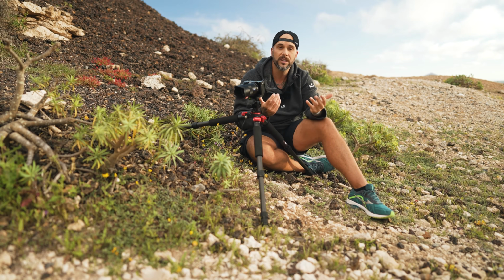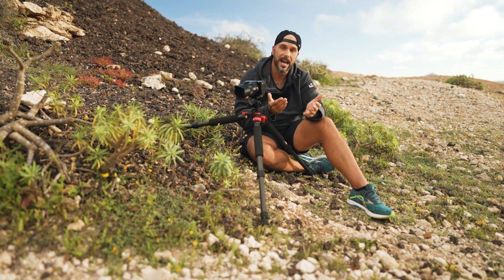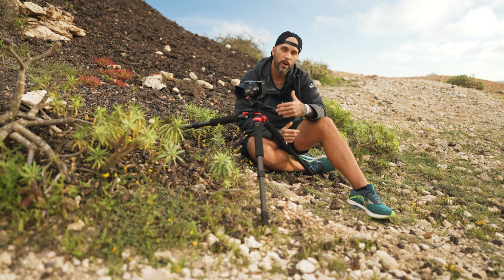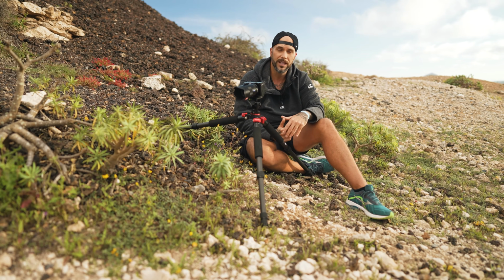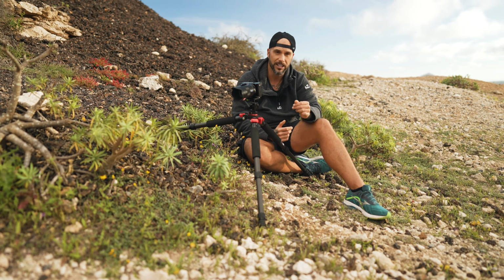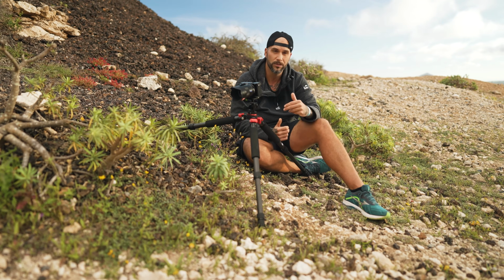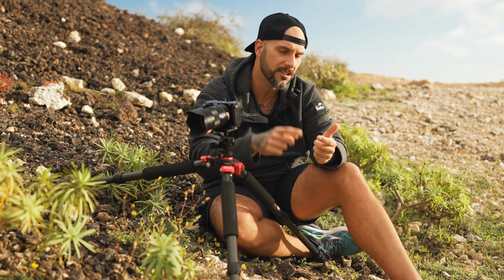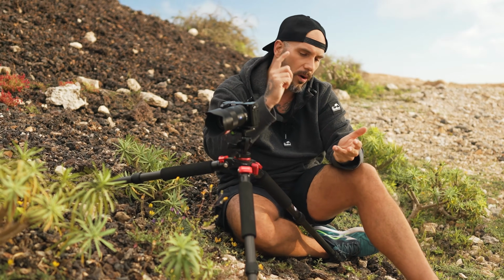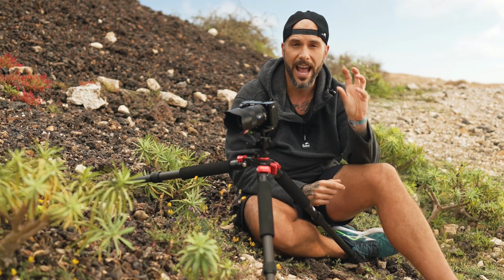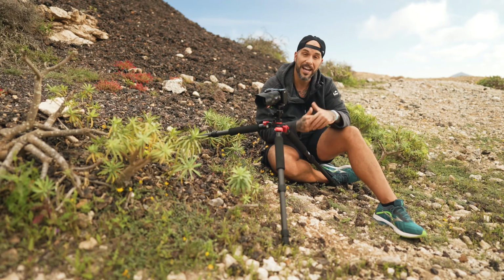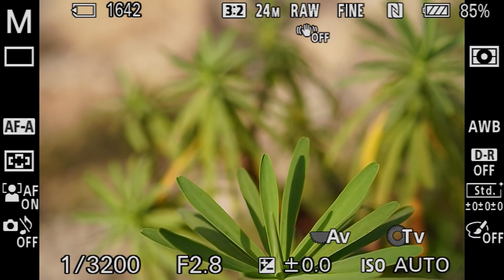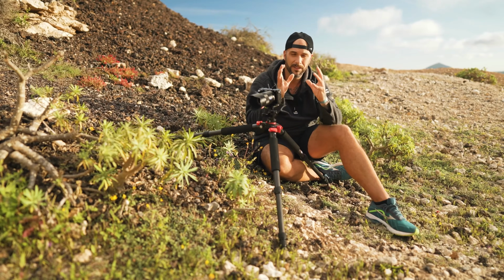And I personally use AFS most of the time when I do portrait shots, when I do a shot like this now, whenever I use autofocus on something that is not moving that much, or in a studio situation, for example. And for everything that is moving, like kids or sports or animals, then I use AFC mode, so that it is tracking the motion.